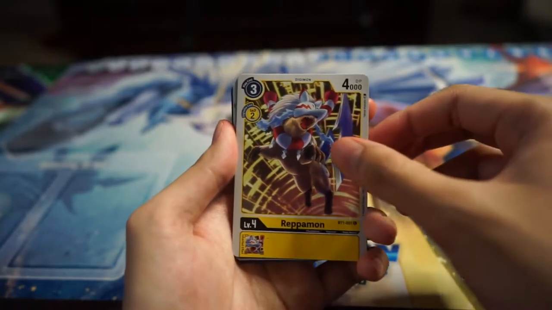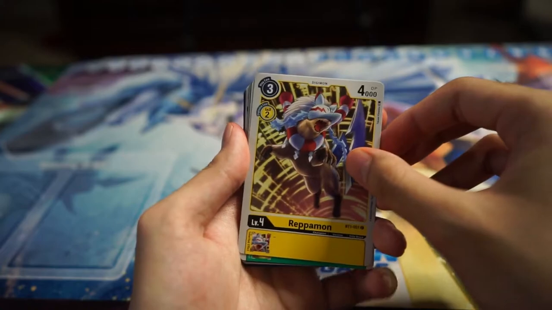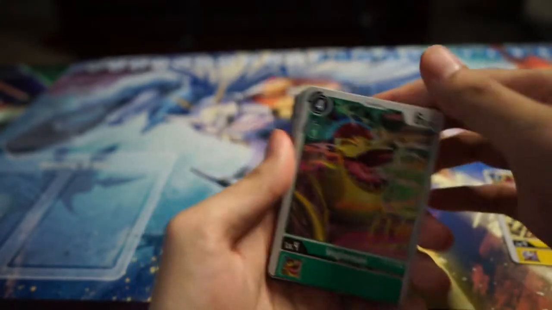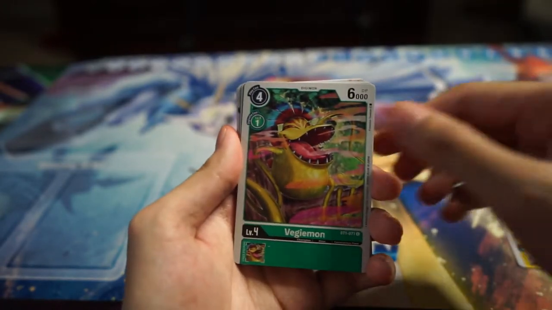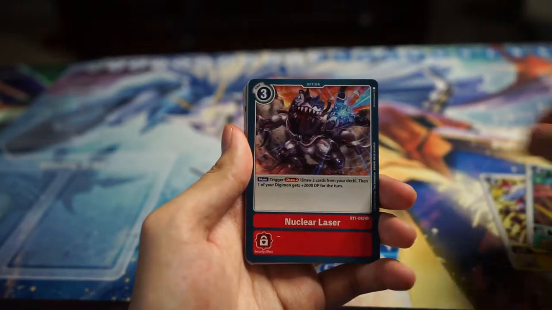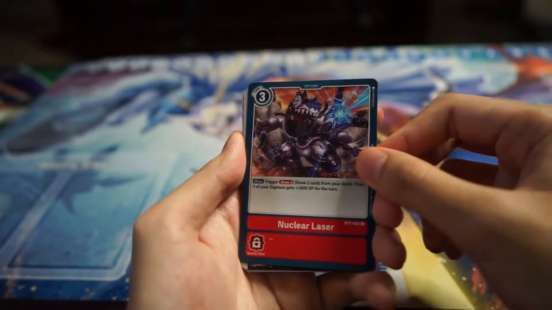Repamon. Digivolution of... What's the little weasel name? Kudamon? Yeah, it's Kudamon. Vegemon. Oh, we got the card list first. Vegemon? Vegetable? Literally nobody wants Vegemon, but... It sounds kind of like Vegemite. That's what you veggies.